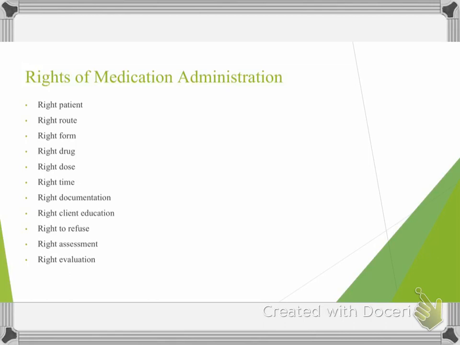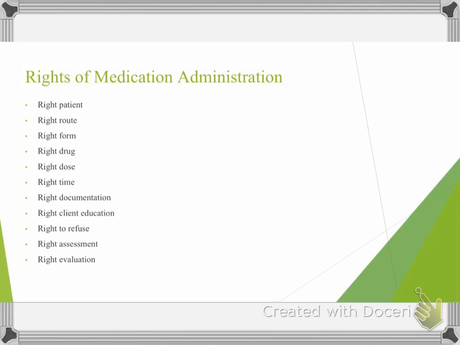Leave the medication in the package until you're ready to administer it, okay? That'll help prevent any problems. Right dose. Check to see if it's within therapeutic range. You double check the calculations with another nurse if you need to. Prepare a dose using a standard measurement device like a medicine cup or a syringe, etc.